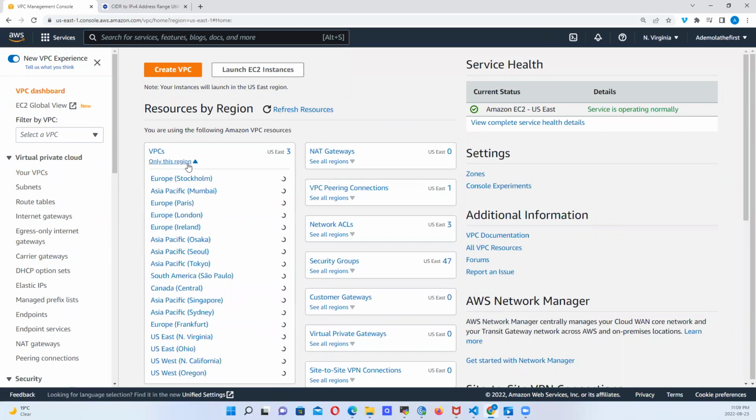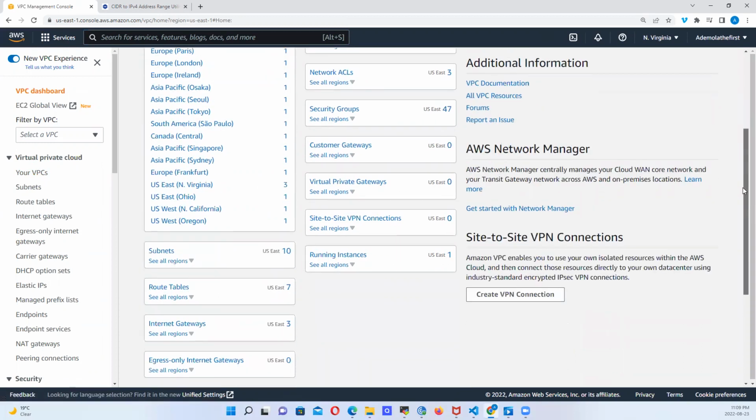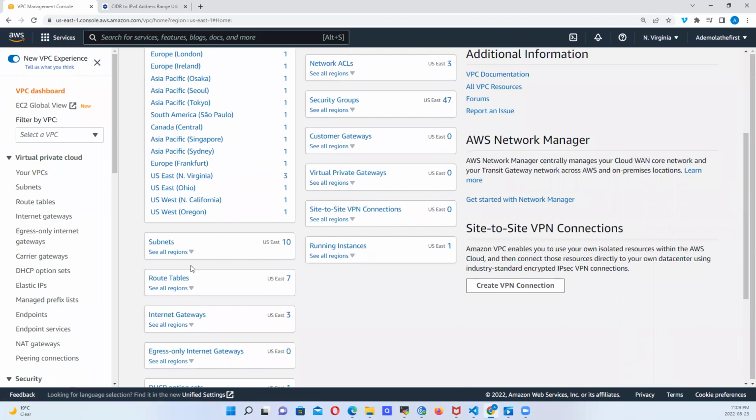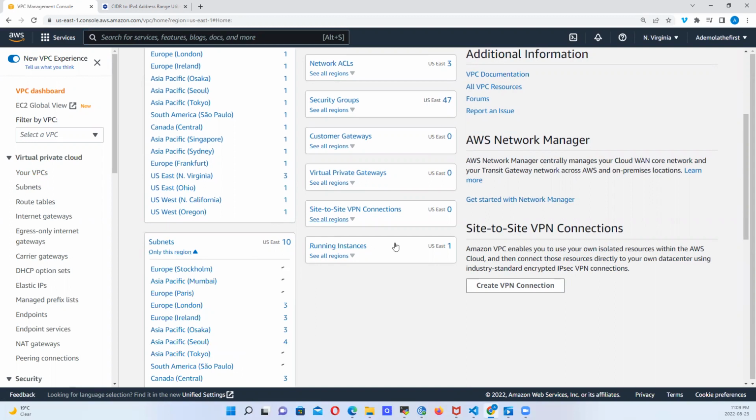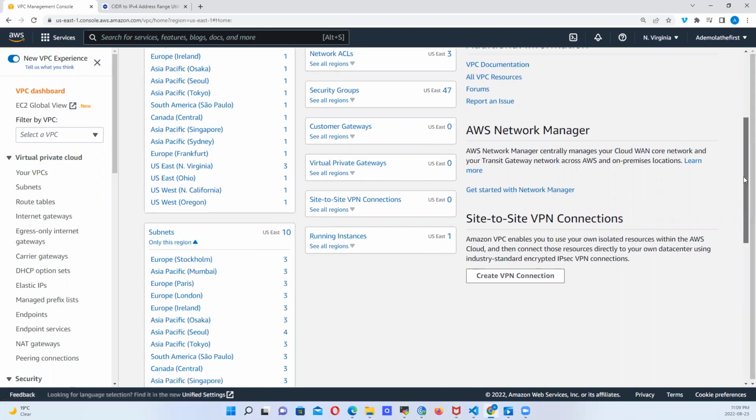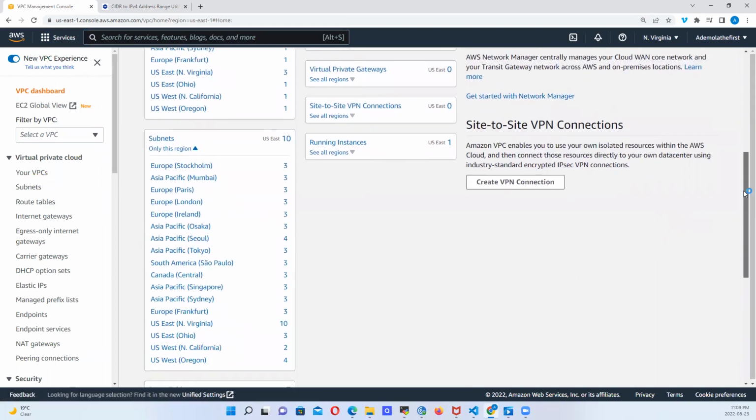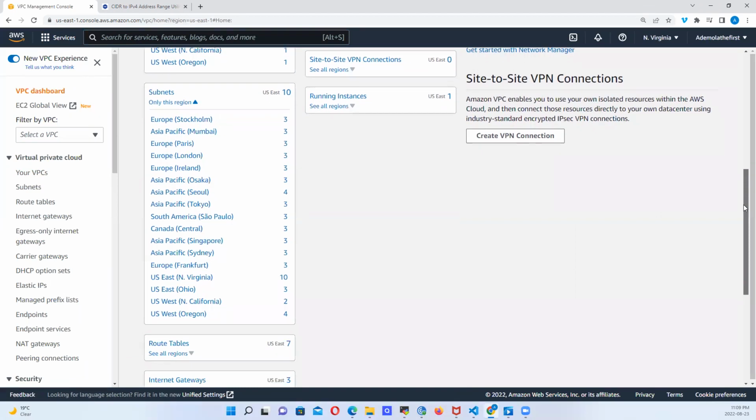You can see all regions, those are all the regions we have. And see subnets, all the regions. This is where we are.